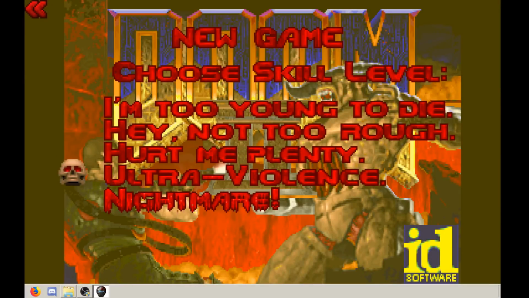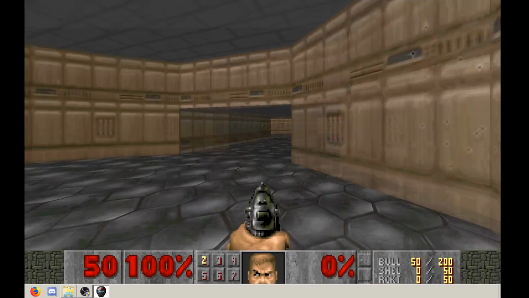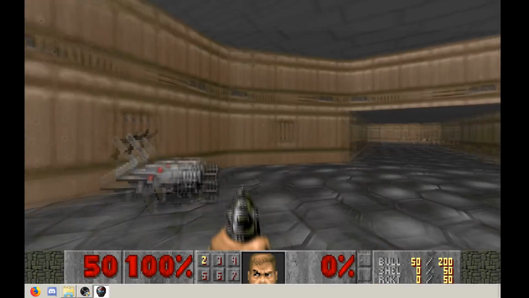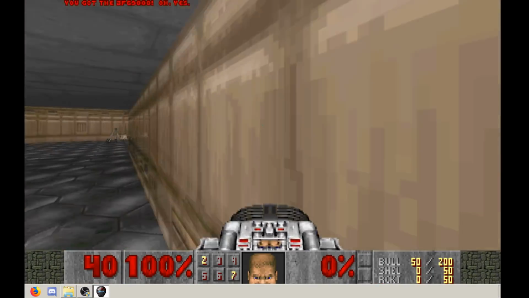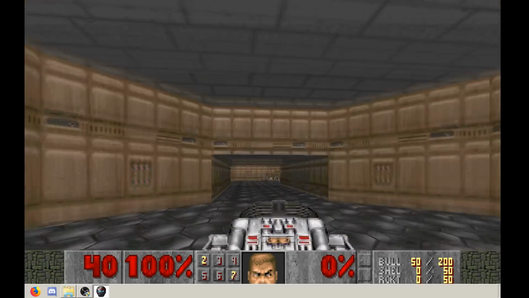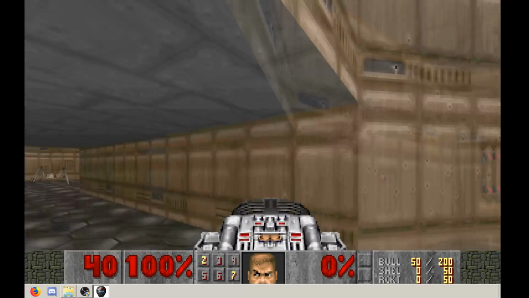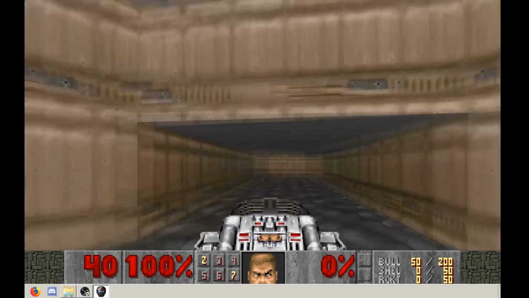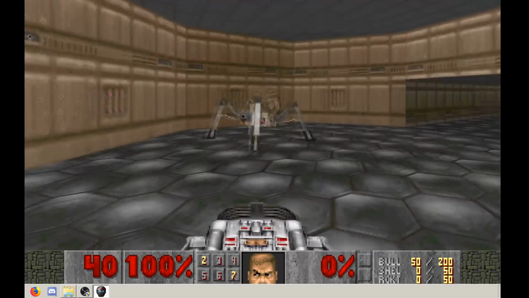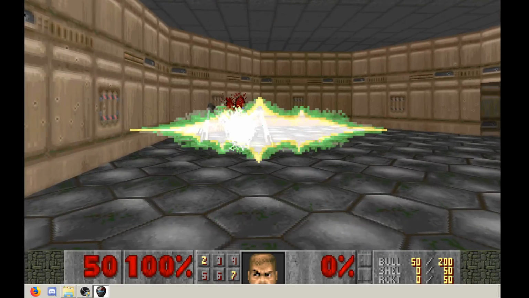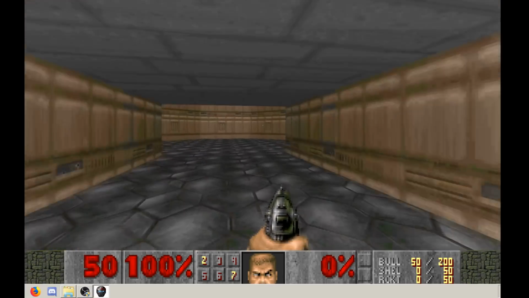Alright, let's see. WAD1. Look at that. Here's our gun. Forgot to unpeg these, but that's no big deal. So we've got our upper one unpegged. Yep, no glitches. Everything looks correct. There's our Arachnotron. Cool. Alright.